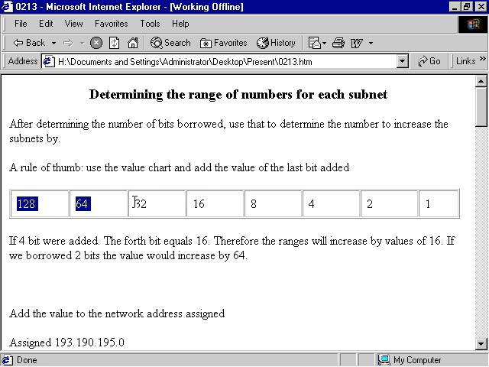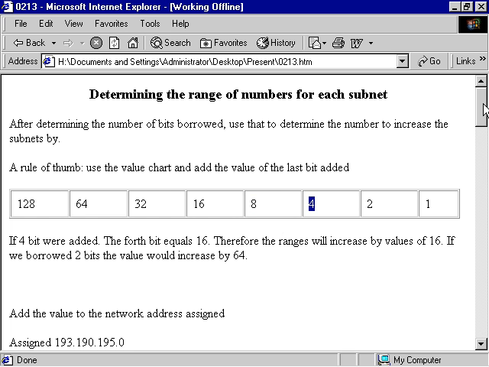If you borrow 3, this is the last one that's borrowed, your subnetworks will increase by the number 32. So for instance, you may start out with a 0, the next one is going to be 32, the next subnet is going to begin at 64, and so on. And it'll work down the line. If you borrow 4, it'll increase by 16, 5, 8, 6, 2.